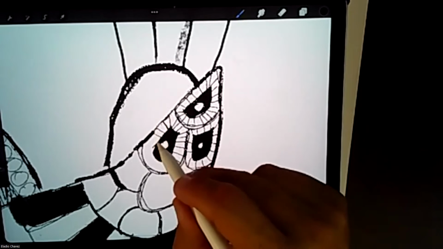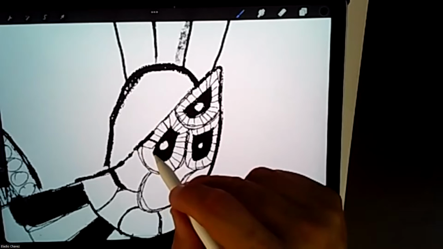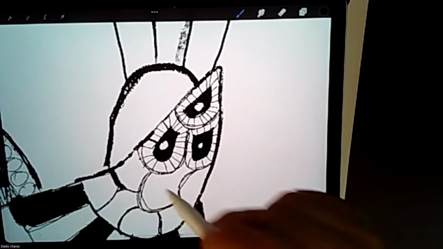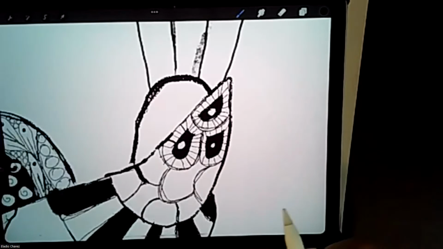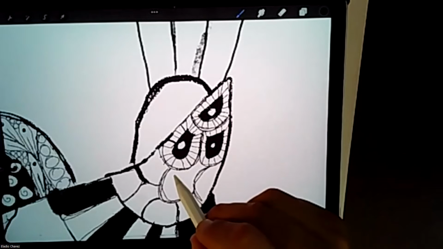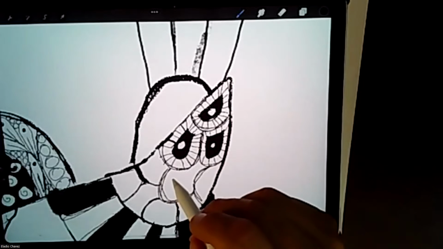And this is a good way to color things. You draw something and color it in with these shapes. You can get lost in this whole process. It's already half an hour. Wow. Let's speed this up so we can get to the faces.